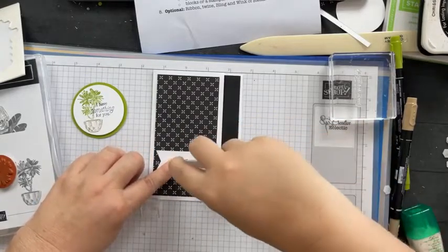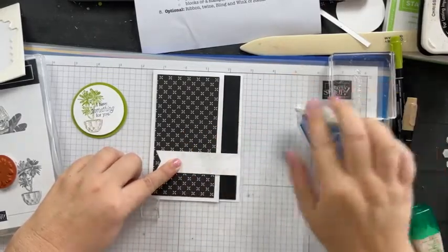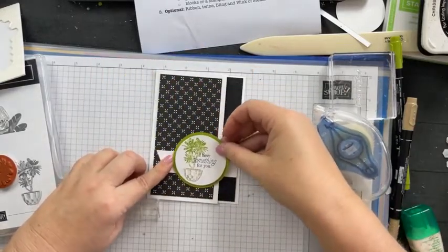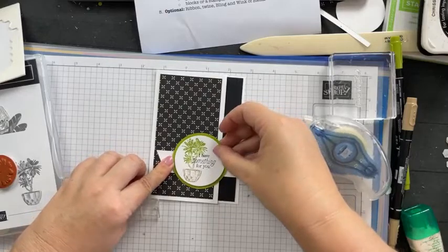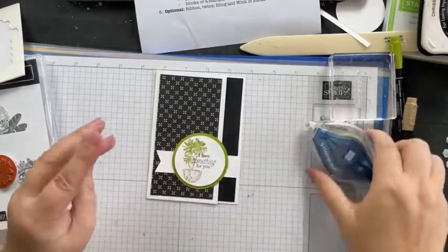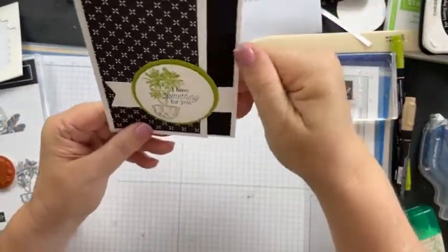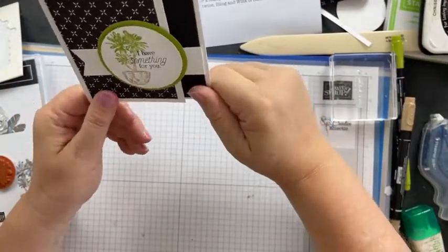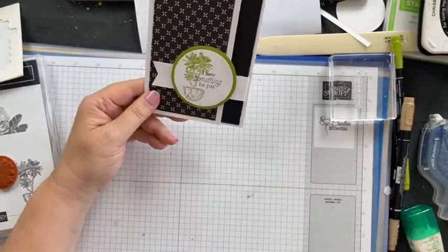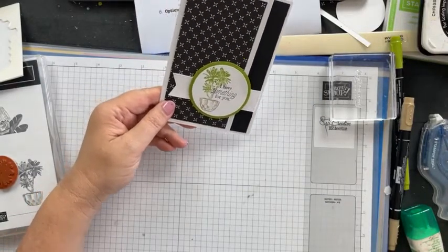And I'm going to use some extra strong adhesive. See, it didn't rip off my white cardstock, it's just my black. I don't know why it does that. Maybe the black has got more moisture in it or something. So there we go, that's the start of our little card. And I think it's a nice card. You can make lots of them quite quickly.